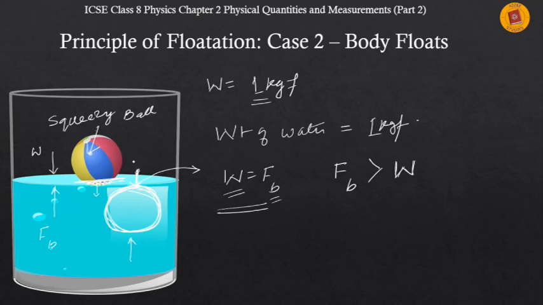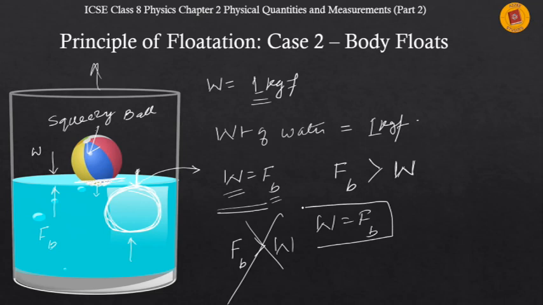Now in the equilibrium condition, when there is no external force, we are not applying an external force, B cannot be greater than W, because in that case the ball will rise up, right? That cannot happen. So an equilibrium position will come such that the total system will do it automatically, that W of the ball becomes equal to Fb, and in this case the body will float partially.